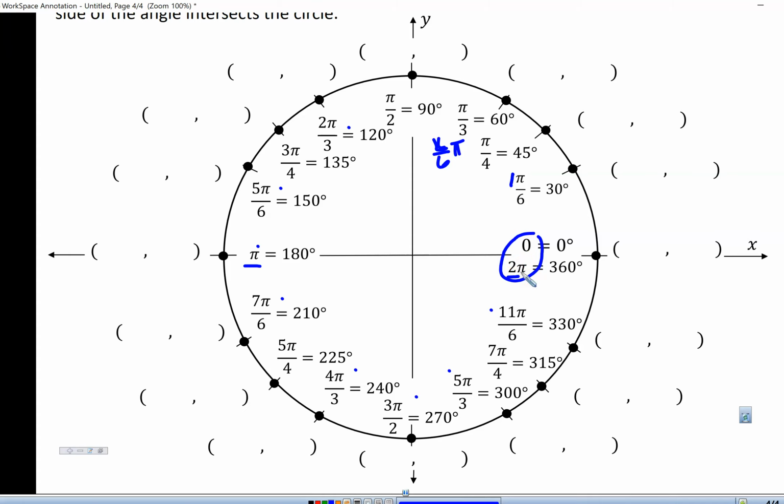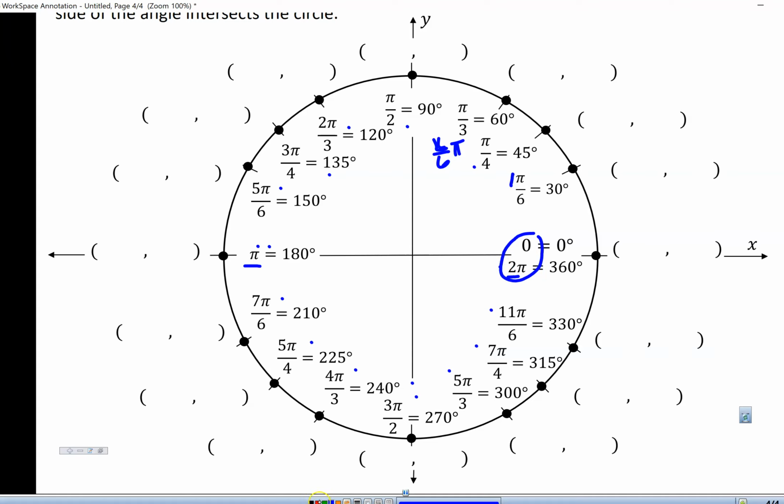Then you have your fourths, which is your 45 degrees. You've got 2 45-degree sections in your first quadrant of 90 degrees. So for your 180 degrees, which is half of your circle, you have 4 of them. So this is 1/4 pi, 2/4, which reduces to pi halves, 3/4 pi doesn't reduce, 4/4, which is your pi, 5/4, which doesn't reduce, 6/4, which reduces to your 3 pi halves, 7/4, which doesn't, and then you come to 8/4, which is your 2 pi. So you have to have your angles down first.